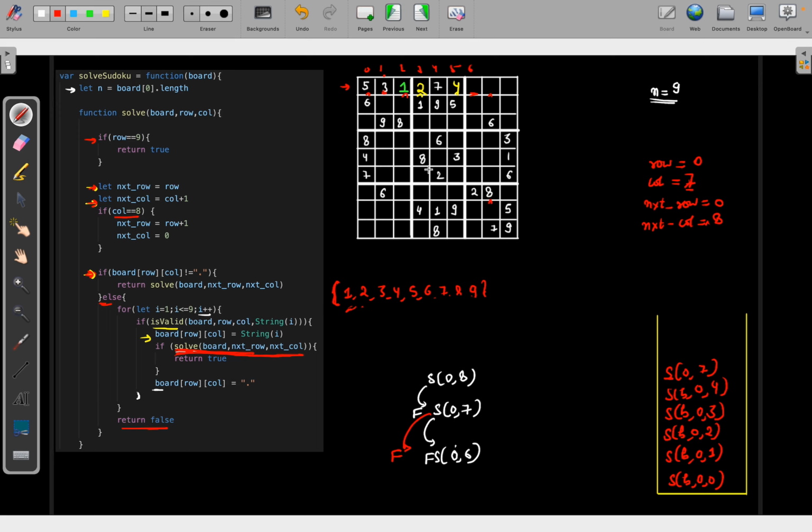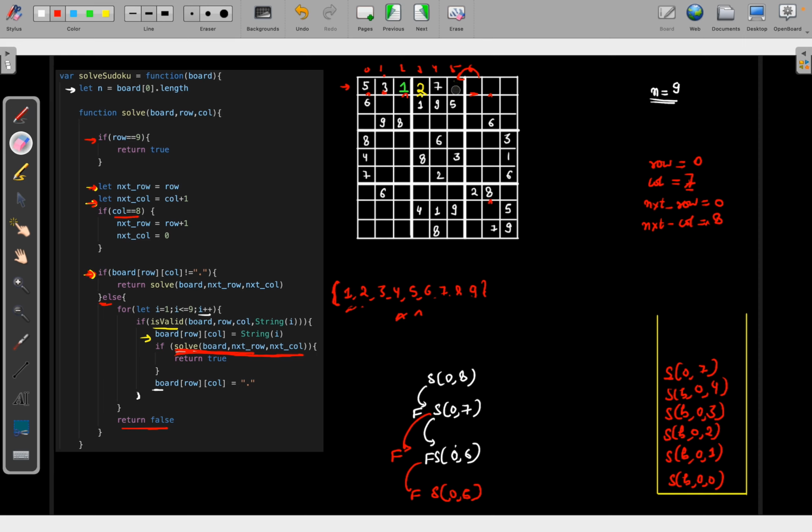So again I will return false to which function? This function. And this function will return false to which function? 0 comma 5, right? Now I will check this function, 0 comma 5, and what was the last value that I filled? 4, right? 4 here. So now I will check with the value of 5. Basically when I am returning from a function, 0 comma 5, that's a false. Again I will make it empty, because this condition will execute, and I will check for the other values.